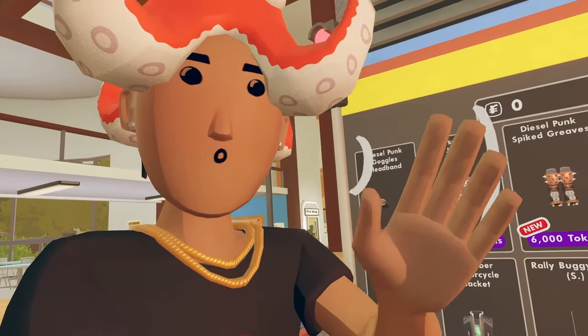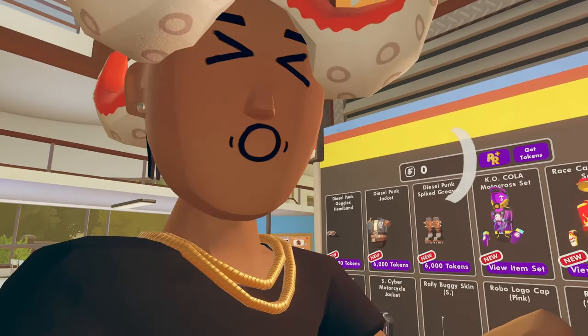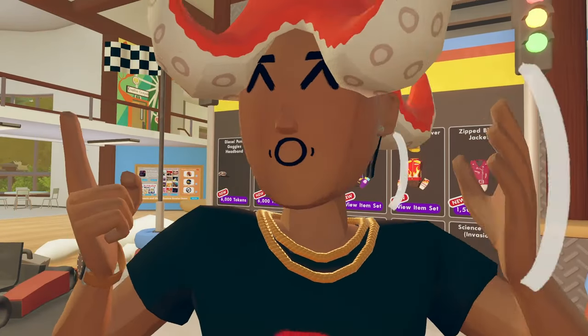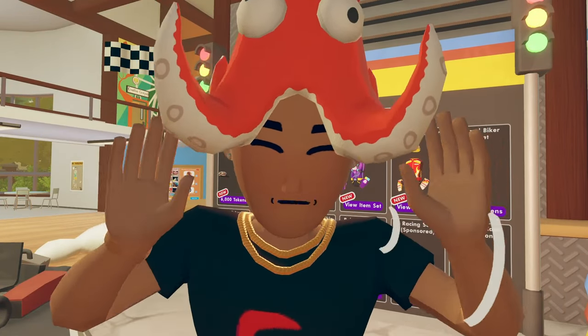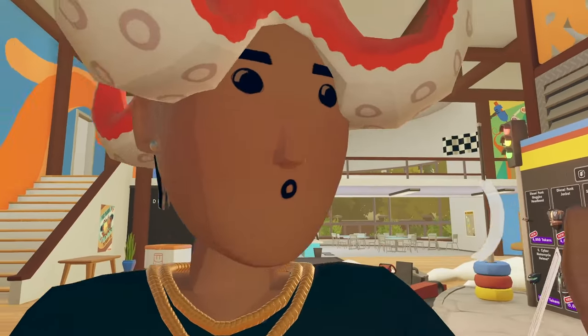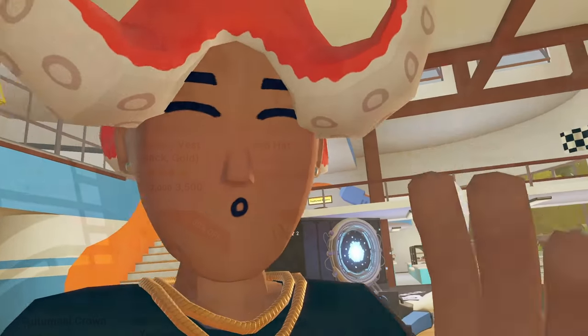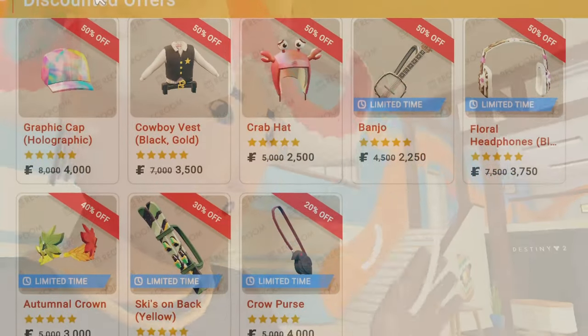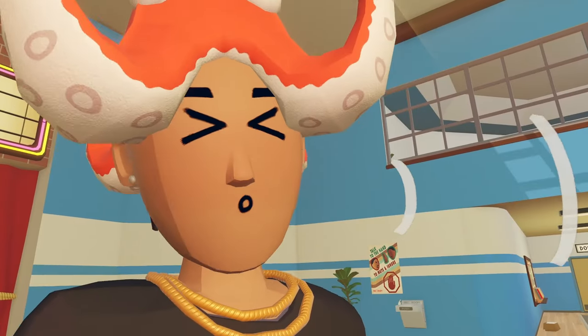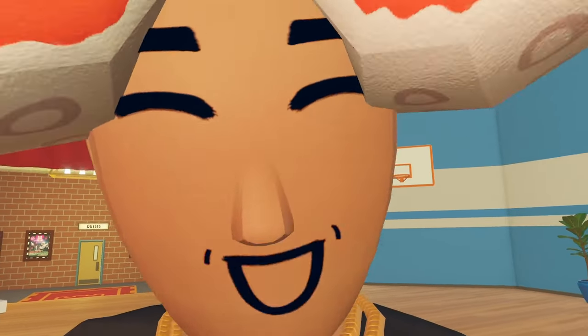For this weekly rotation, we didn't get a weekly rotation image, but the next weekly rotation is coming tomorrow. So yeah, I don't think we'll be getting it then. But of course, what do you guys think about this weekly? I totally forgot to show you guys the items that you can get on sale this week — it's basically items that are like 50% off. Save your tokens, people, because items are not cheap in Rec Room nowadays.